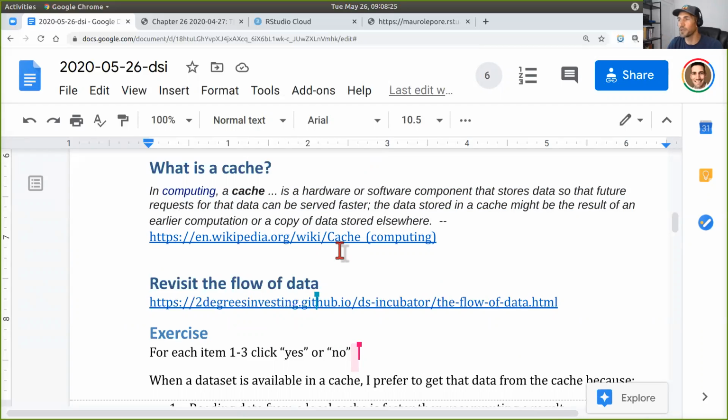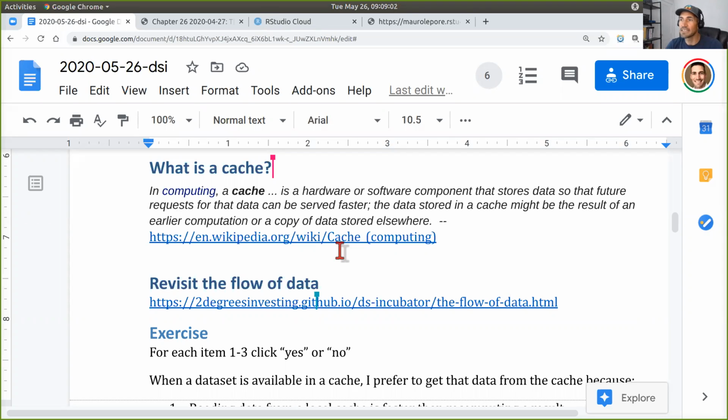Another way to use a cache could be when you have done some computation, you already have this original source of data, raw source of data, but then you compute something that is expensive and time consuming. And one way to get that result again is to recompute the thing, but of course you have to wait all that time again. And another alternative is just to get a copy from your cache. So a cache is a very special way of saving data. It's just one way of saving data somewhere that you can access it quickly.